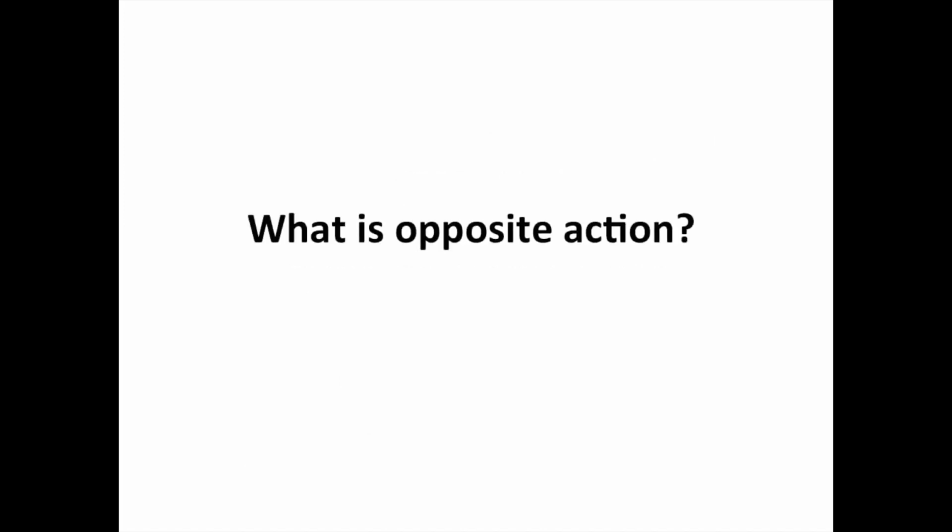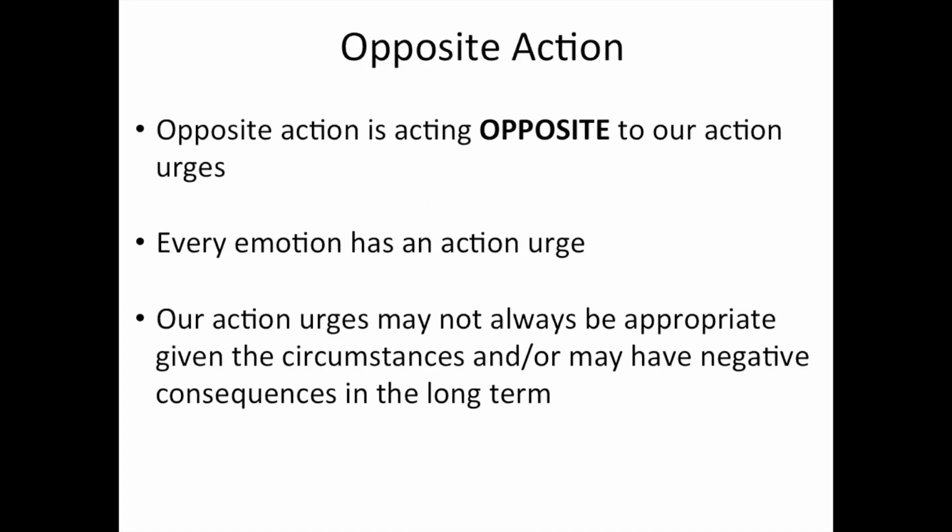So, what is opposite action? Opposite action is acting opposite to our action urges. So we know that every emotion has an action urge. That is a tendency to want to react in a certain way in response to a feeling. However, our action urges may not always be appropriate given the circumstances and/or may have a negative consequence in the long term. So we want to think about how we respond in a given situation despite how we are feeling.